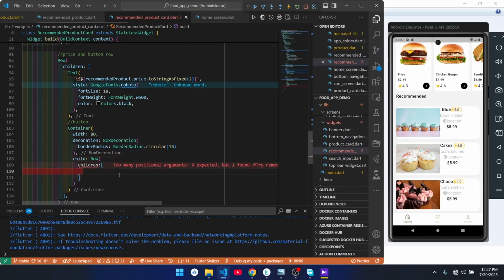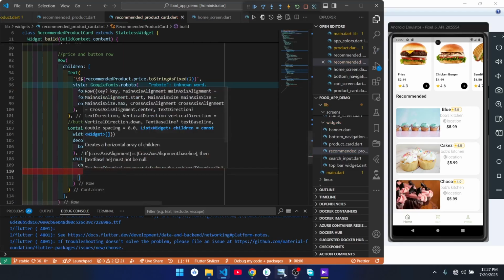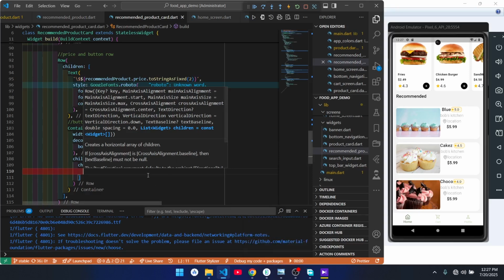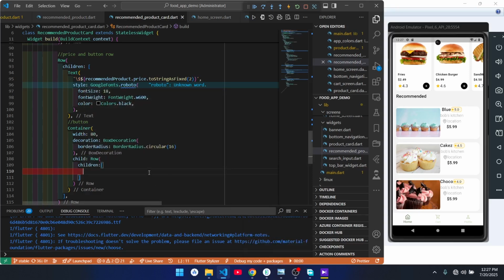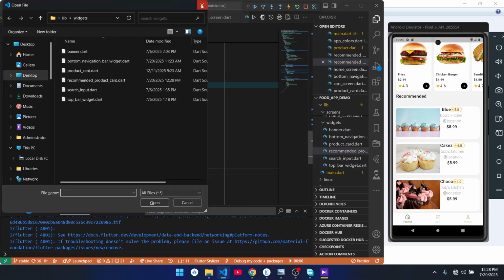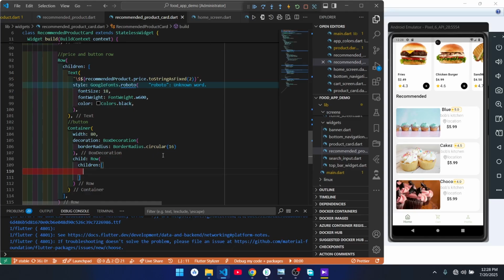Then the first child is going to be the add icon, and then we have the add text there, right? So firstly, we have the icon. Sorry about this. And in here we say Icons dot add.